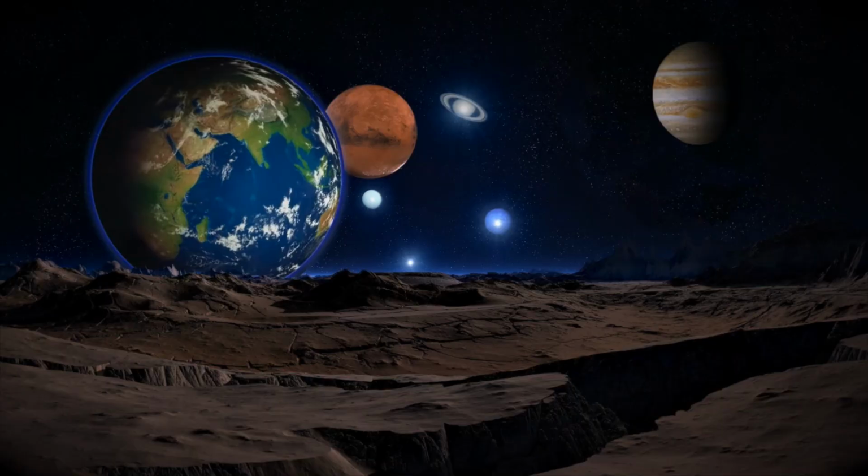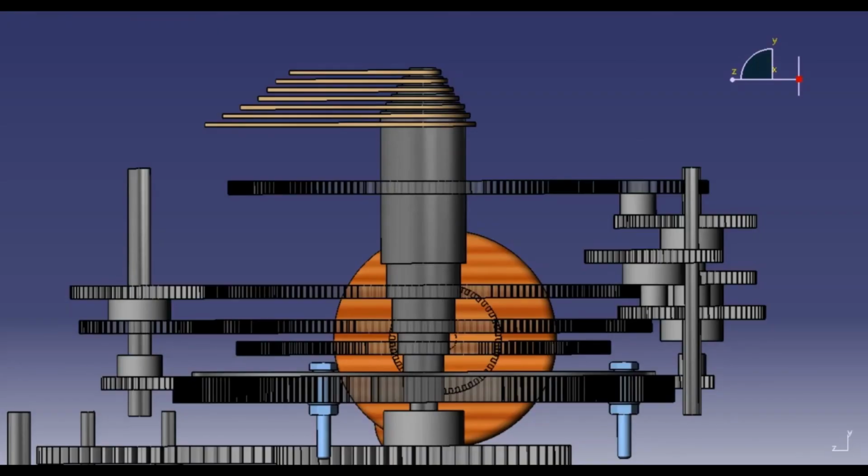For our replica, we have been using Fritz and Jones' model of this lost epicyclic gearing, as it considers the limitation of the gear-making process at the time, thus being the most plausible model. In particular, it considers the tolerance, that is, an error value that a design can admit to still function if the piece is bigger or smaller by that value.